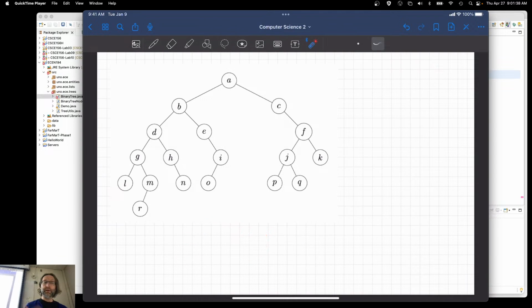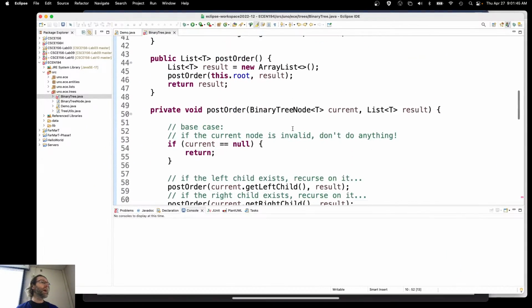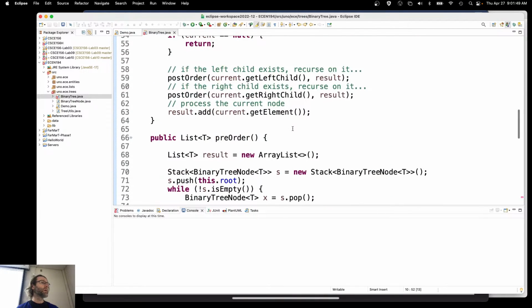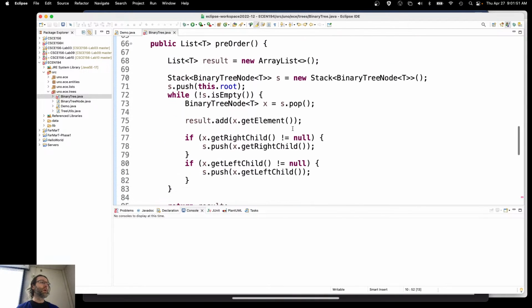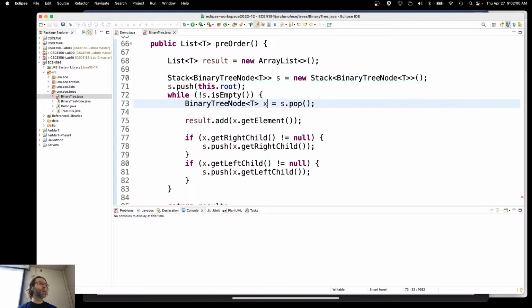If it's an array-based list, then it's even more straightforward because you just need to keep track of an index variable. But over here, if we're going to do a pre-order traversal, right, where's my regular pre-order traversal? There we go. If we're going to do a pre-order traversal, we need to keep track of a lot more information. We need to keep track of a stack and then the current node that we're currently on.